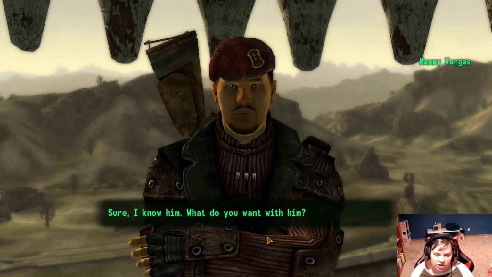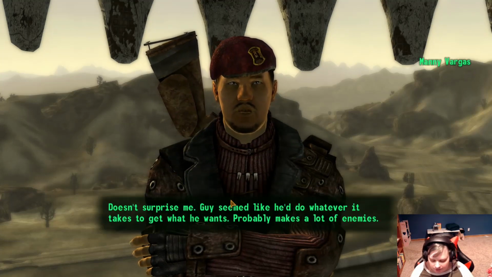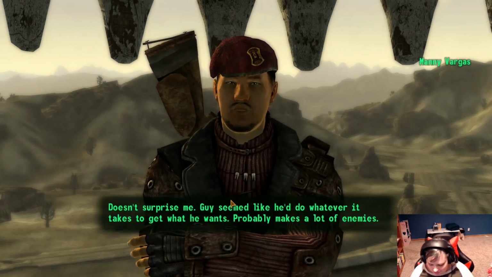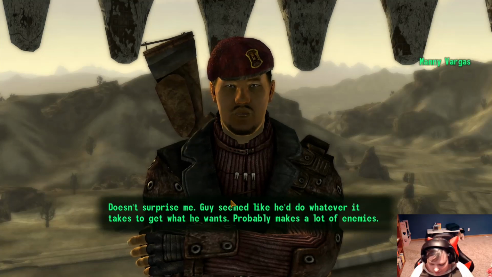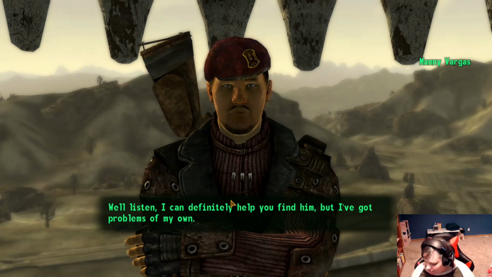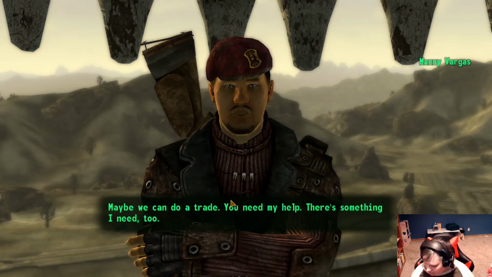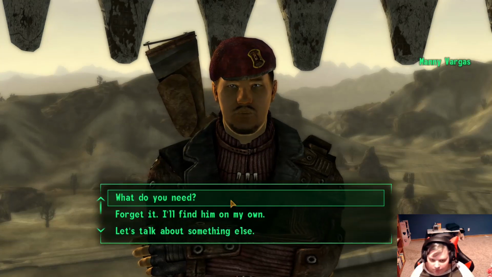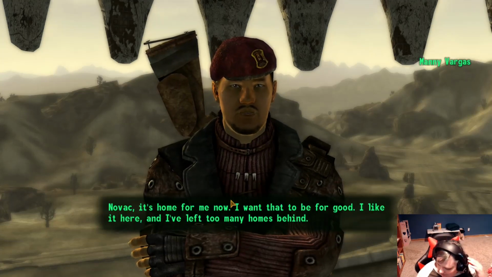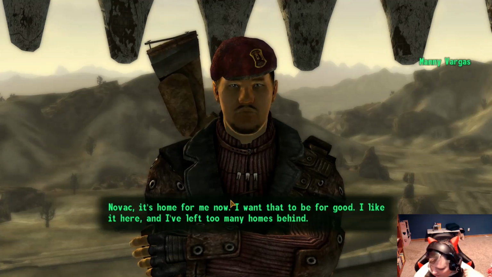I'm looking for a man in a checkered coat. Sure I know him. What do you want with him? I have a score to settle. Doesn't surprise me. The guy seemed like he'd do whatever it takes to get what he wants. Probably makes a lot of enemies. Well, listen, I can definitely help you find him, but I've got problems of my own. Maybe we can do a trade. You need my help. There's something I need too. What do you need? Novak, it's home for me now. I want that to be for good. I like it here, and I've left too many homes behind.